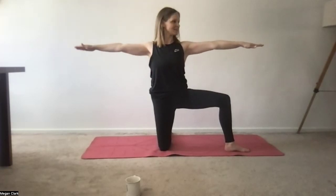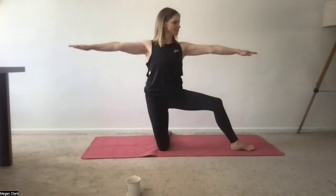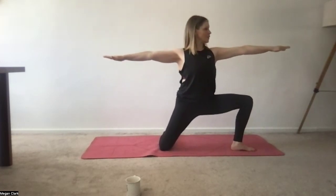Again, it's an option. If the upper body feels tight today, just bring the hands down. Good. Drawing in from your core. If you want to take that little bit of a sink, just take a little bit and slowly come back. Good. Breathe with me. Inhale. Maybe looking forward at that front little middle finger and back. Beautiful. Sinking down.